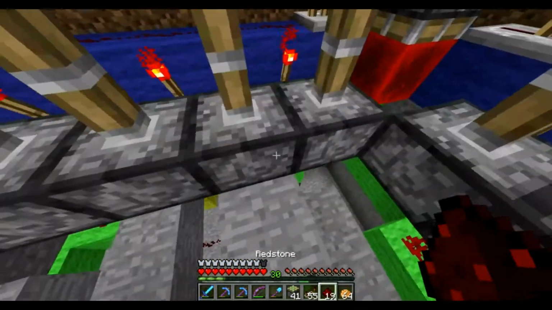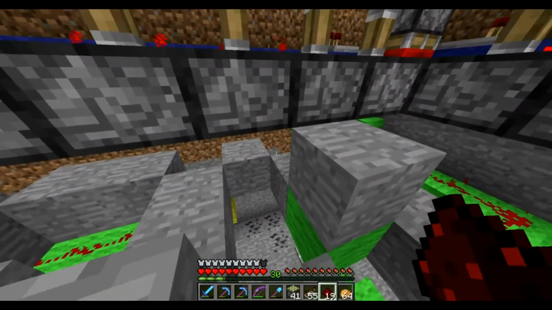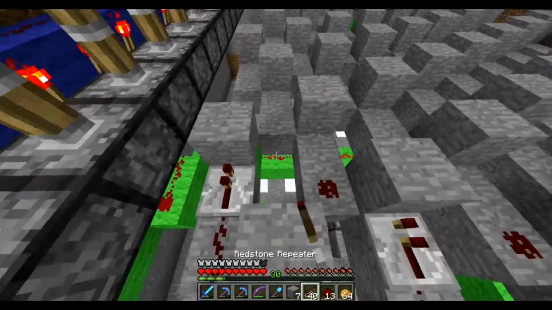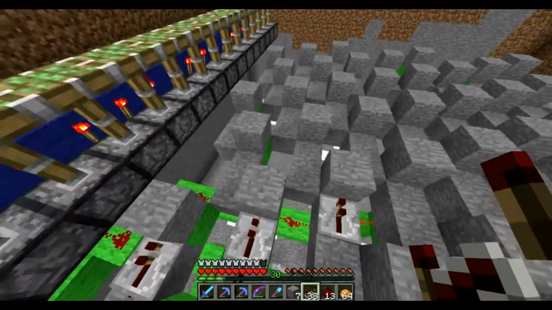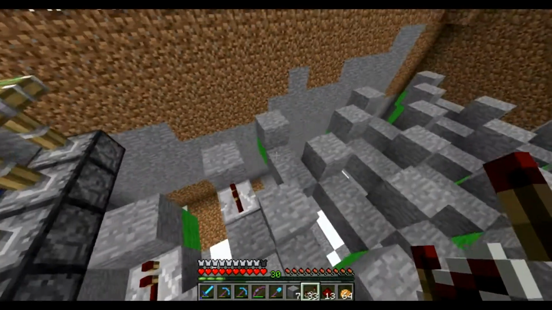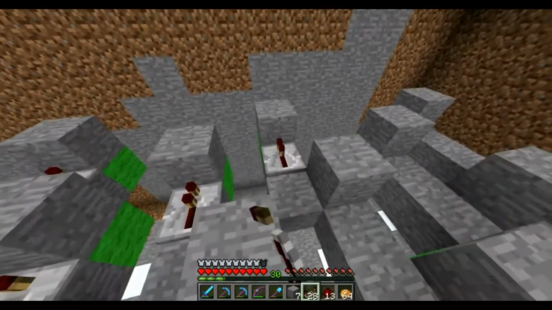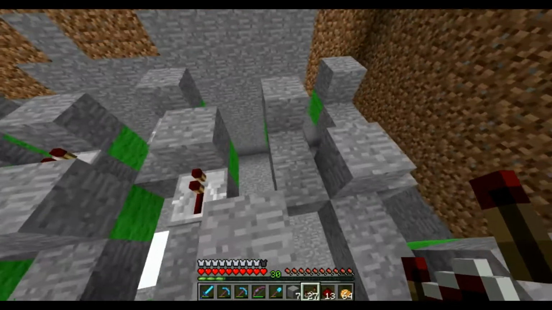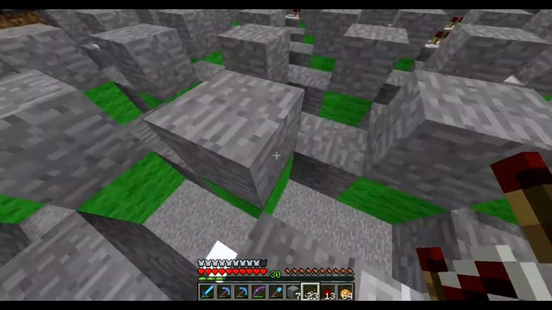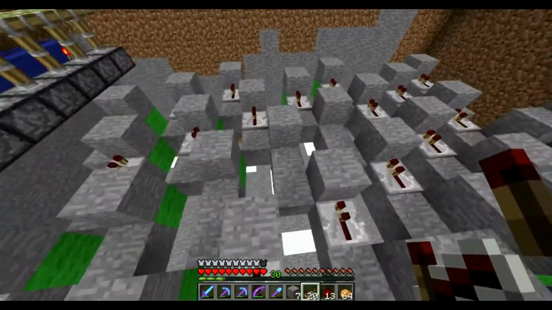All right, we need to put redstone down. Redstone repeater. We basically have to put a repeater in front of every single one of these blocks. Like this. Because on top of all these blocks are going to be pistons sticking upwards that are going to push up the blocks that are going to go into the water. You'll see what I mean when we're done.